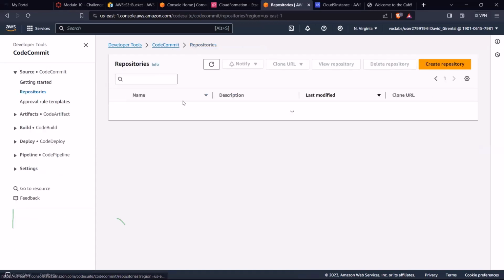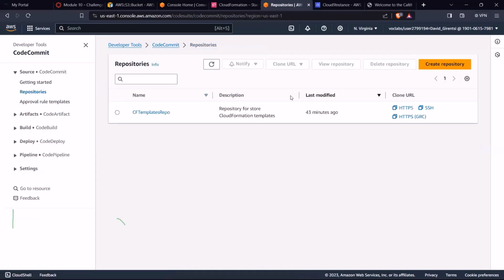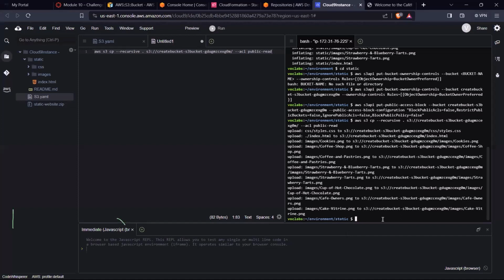Let me go back to repos. And what we need is the HTTPS URL, right? So I'll copy this. I'm skipping a lot of things, because when you are going through the lab, you can read all of them. But we need to clone it because we need to use that repo, because that is what the CodePipeline used to automate these processes.